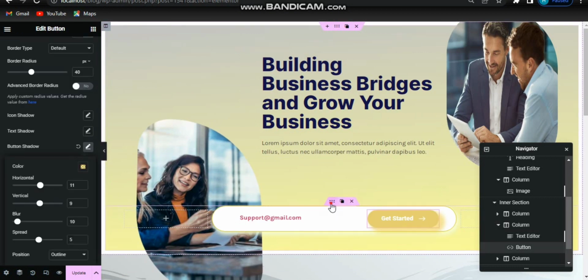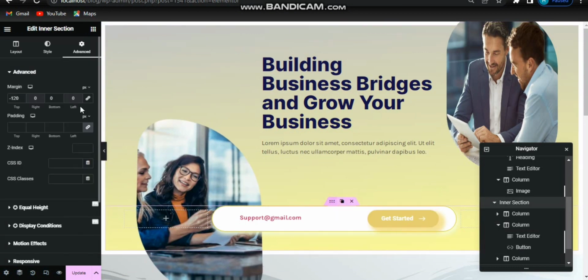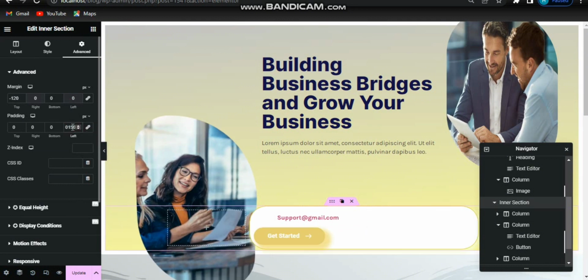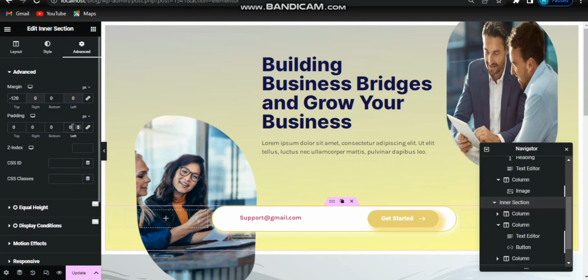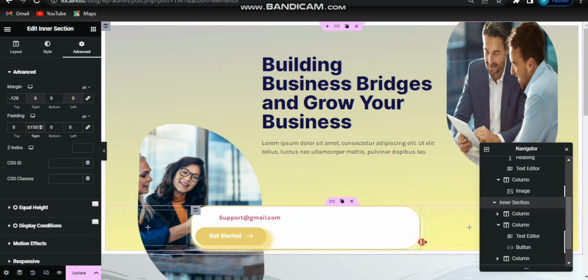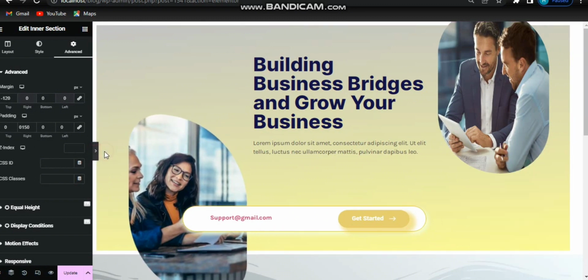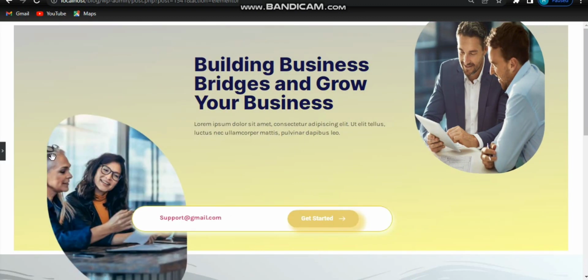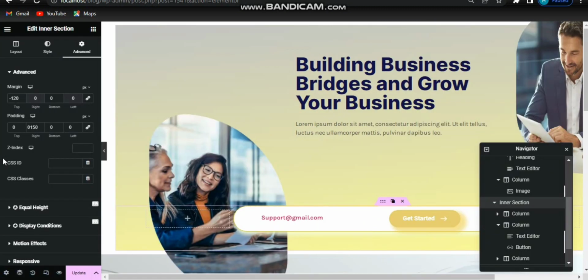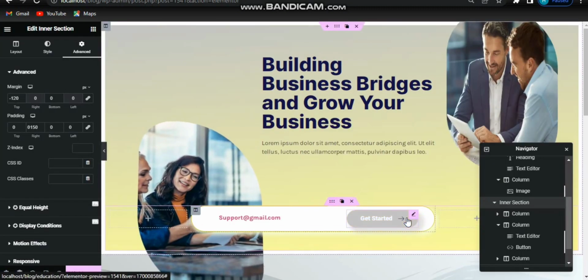Go to this section and give it a padding, left padding, but I think not left, I need it at the right. Like that.